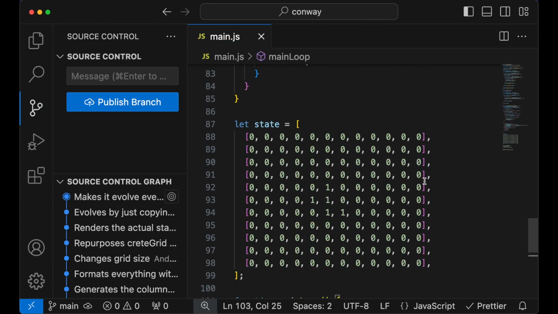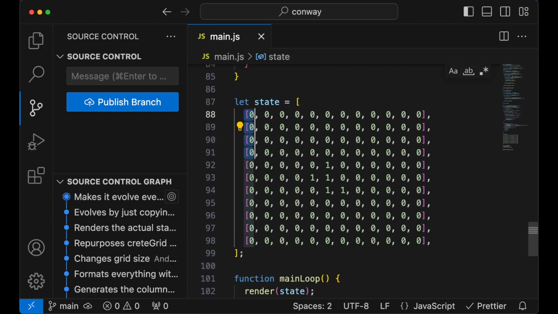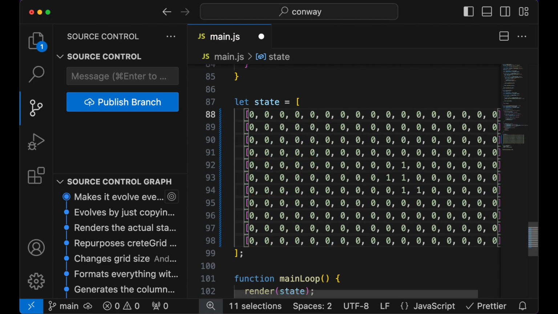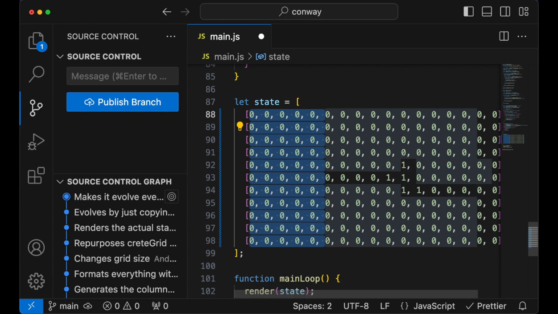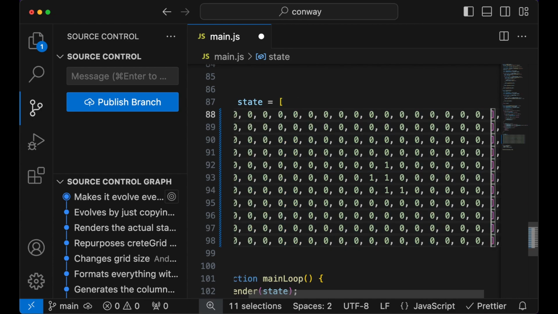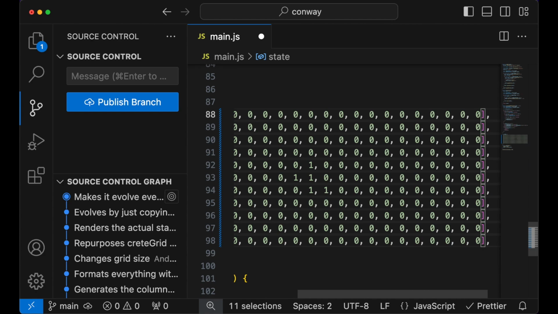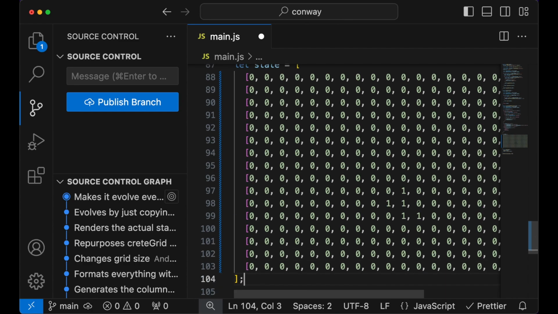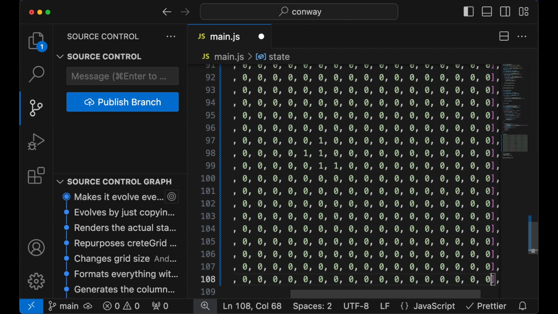What I was thinking is that maybe I could make this a little bit bigger. Let's do something like this. So we have 1, 2, 3, 4, 5, and then we add the same here, and we add 1, 2, 3, 4, 5 to the top, and 1, 2, 3, 4, 5 to the bottom.